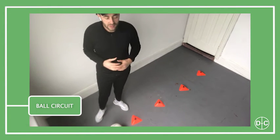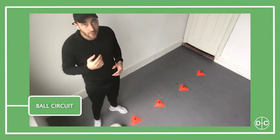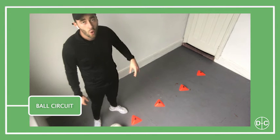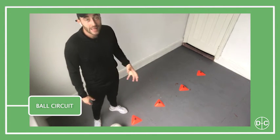okay? No real set structure to it. Basically what I want you to do is time yourself, okay? So you'll say, for example, I set a time limit. So I might say, for example, I'll do 10 seconds, see how many times I can get around, okay? Or I might say, I'm just going to go around each one once and see how long it takes me, okay?